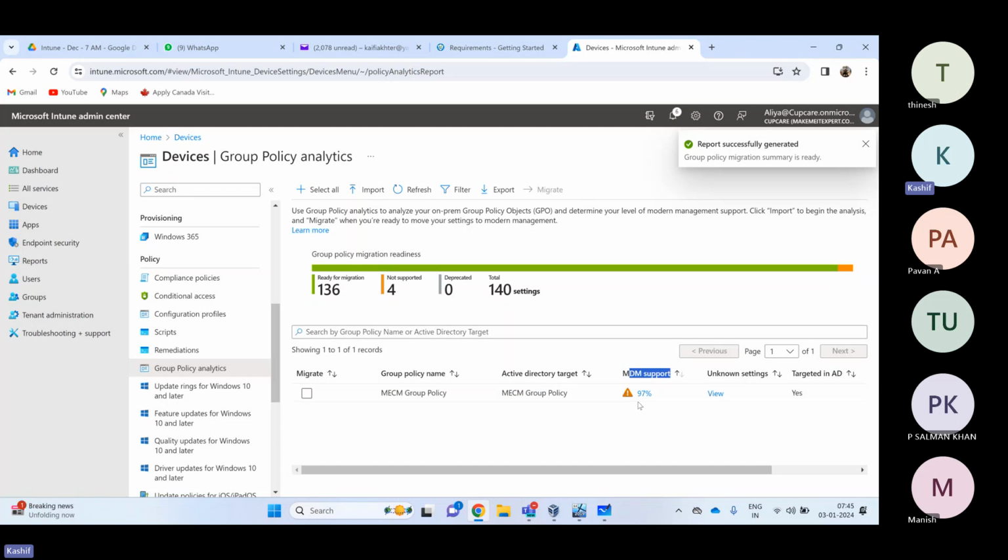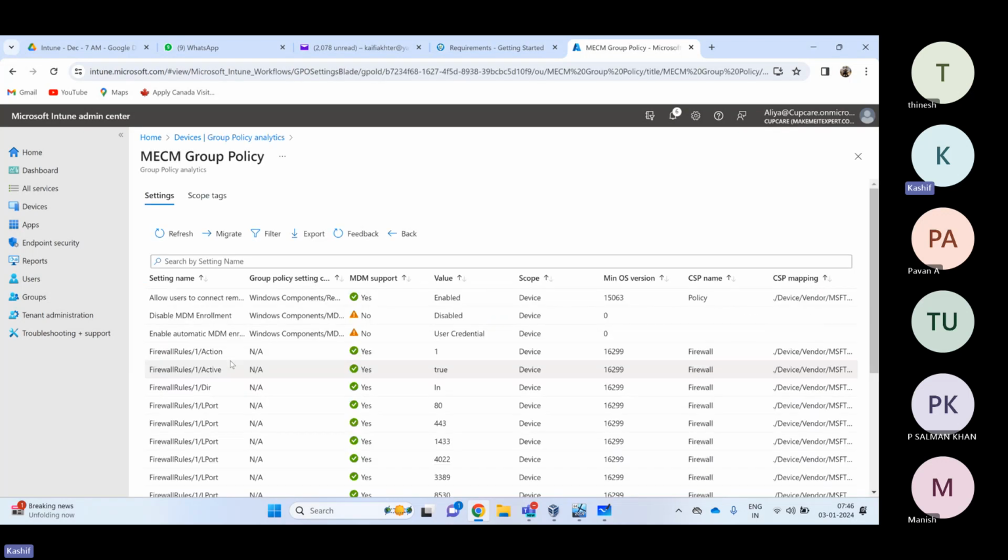So it's not mandatory that all the policies are compatible with Intune. You may find some policies cannot be deployed from Intune. You will have to look for another option. So for example, MDM support, you see 97% supported. So I clicked on that 97%, and you see this is not supported. These two are not supported, but the rest of them are supported.